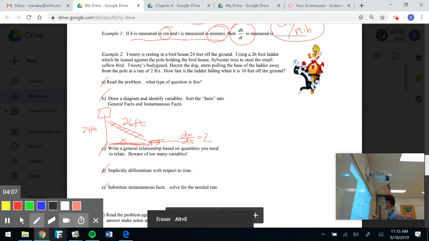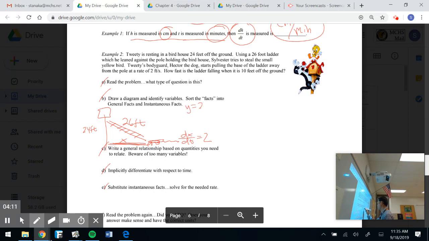Okay, let's write down some other things that might be helpful. We have y is 24 when we start. So when time is 0, your y is 24. And then I'm going to call that c, because that kind of looks like a hypotenuse. We're going to call that 26 feet. So one thing you want to do when you're doing these problems is draw a picture and just start writing down some variables of what they would represent in your picture. And hopefully we're going to get some type of geometric formula that this relates to. Okay, how fast is the ladder falling?